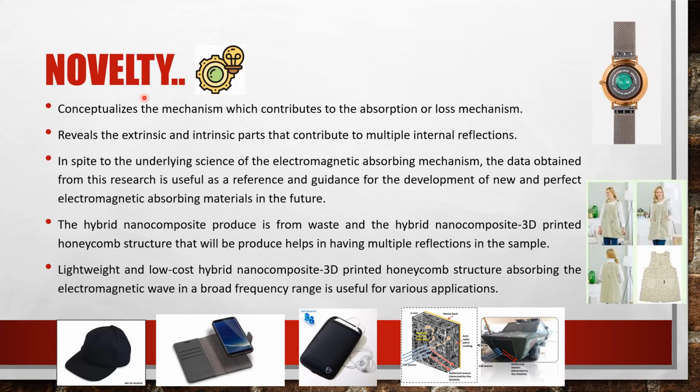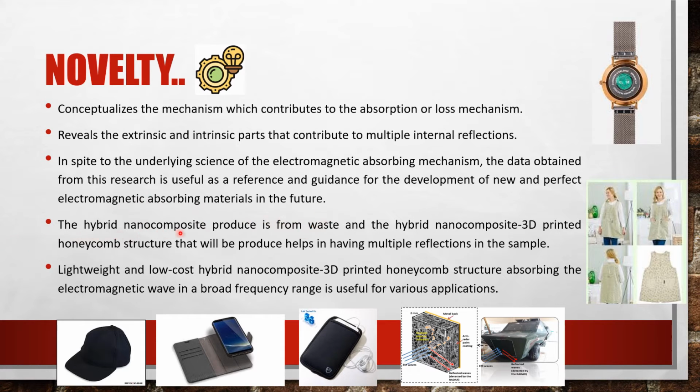So for the novelty, we conceptualize the mechanism which contributes to the absorption or loss mechanism, and reveal the extrinsic and intrinsic parts that contribute to multiple internal reflections, giving insight into the underlying science of the electromagnetic absorption mechanisms. The data obtained from this research is useful as a reference and guidance for the development of new and perfect electromagnetic absorbing materials in the future.